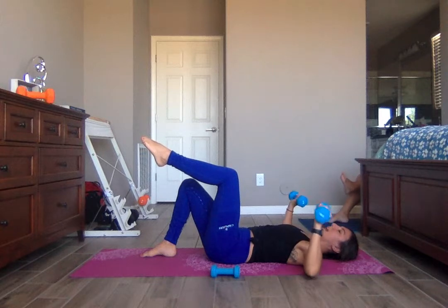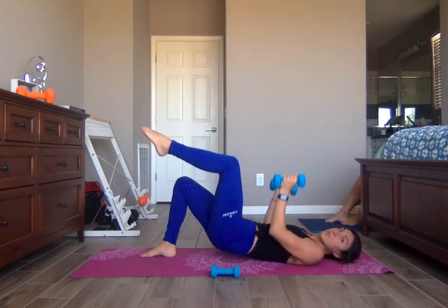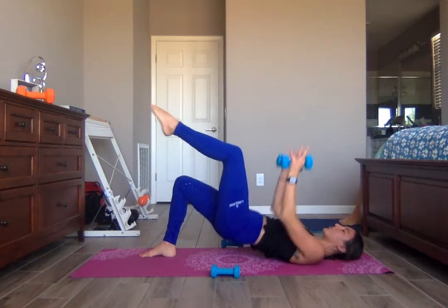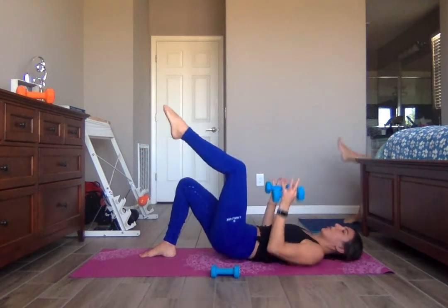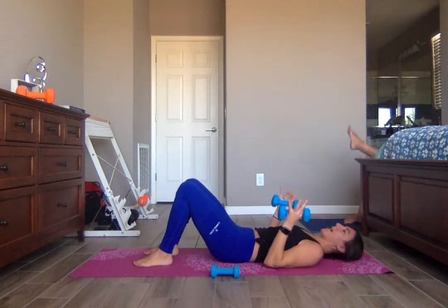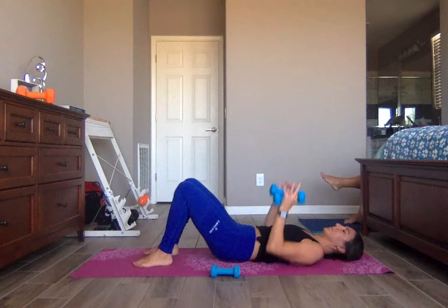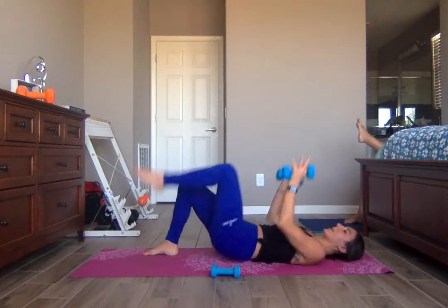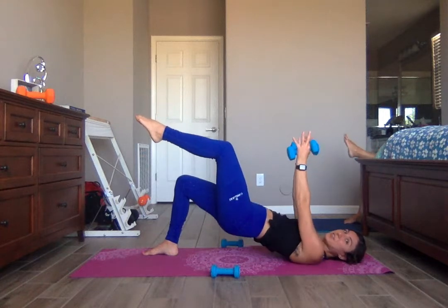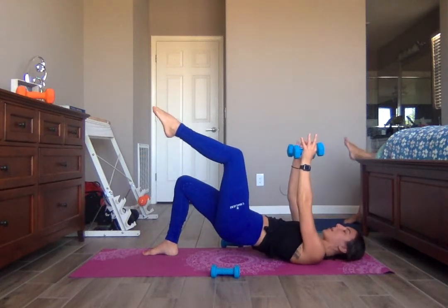Pull your arms back down. Palms face in. Elbows tight. So to bridge your hips up, press your weight to the ceiling and lower down. So push. Pull. Push. Pull. If you need some support for your back, both feet go flat. Push, pull. Four more here. Four. Three. Two. Hold it at the top on one.